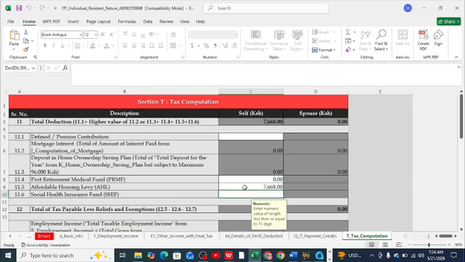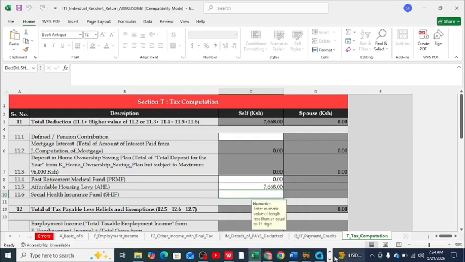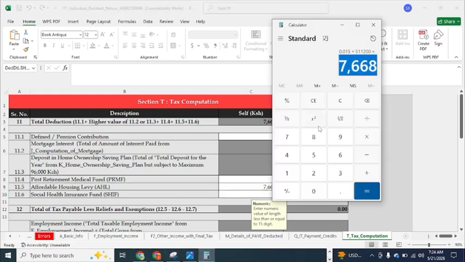Then you need to get the value of the Social Health Insurance Fund, which is technically 2.75% of the monthly gross salary. But because this monthly salary was an annuity and we have the aggregate amount, I'll just come here in my calculator and take 0.0275 multiplied by the value in my PIN form.